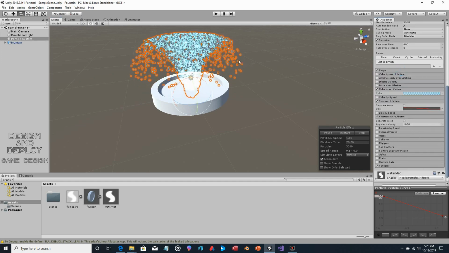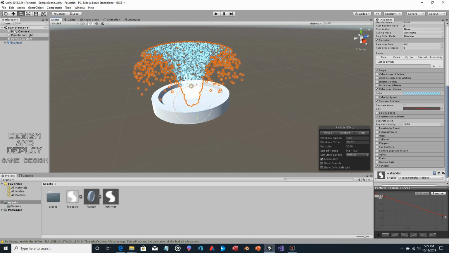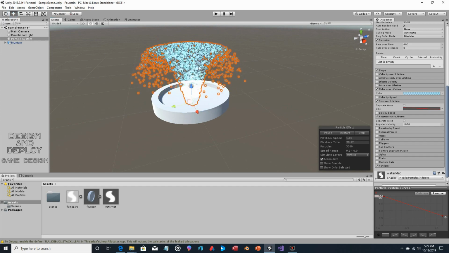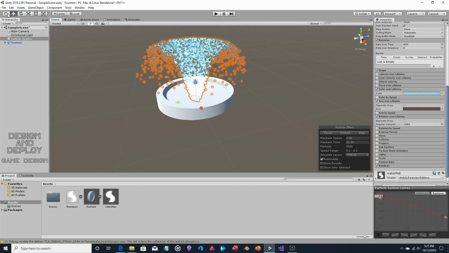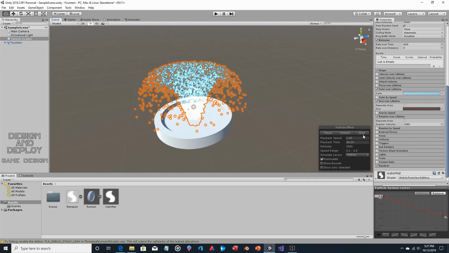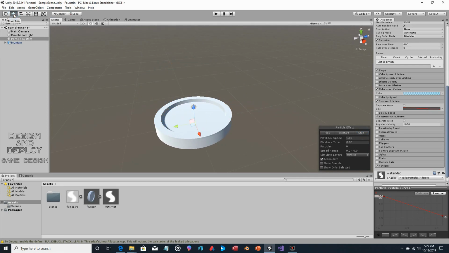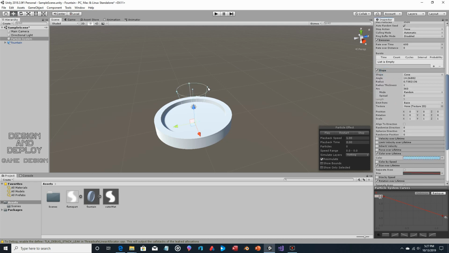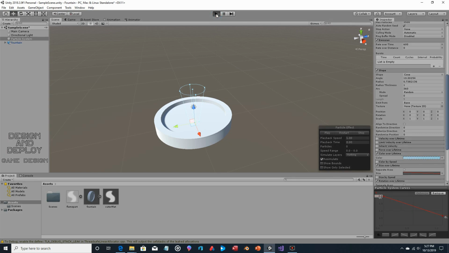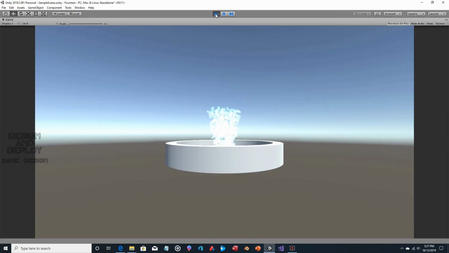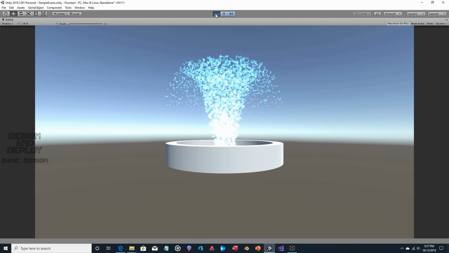Once you have shape selected, let's hit stop. You could just pull this in a little bit, and even a little bit makes a huge difference. So there we go, we've got a fountain.